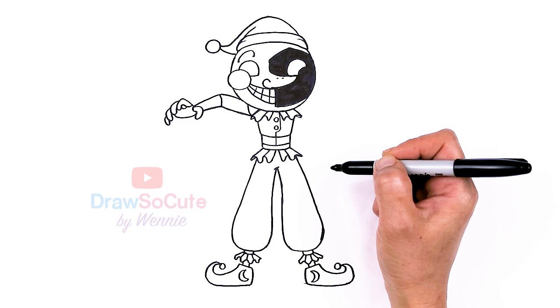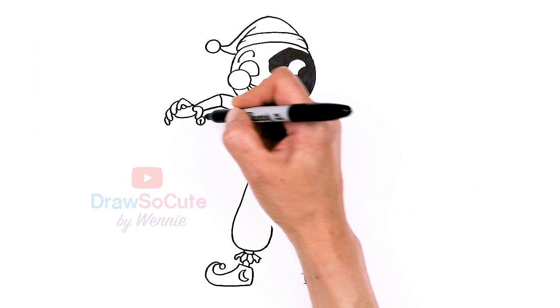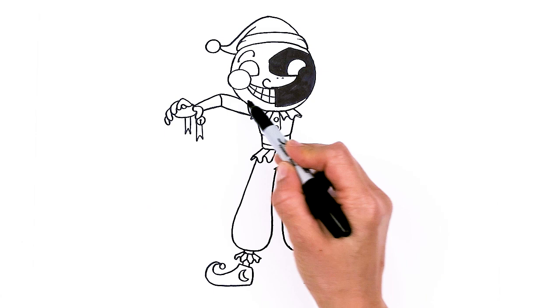Okay, and then right next to this finger, we're gonna put in the bell, a little line, and then the ribbon. So I'm gonna come right here and draw this ribbon, the tail of our ribbon there. So hopefully that was not too bad and it helped you draw it. So let's do the same thing on the other side.